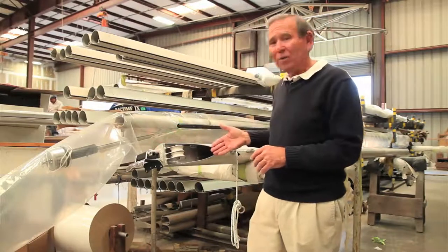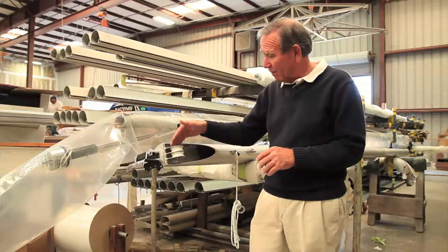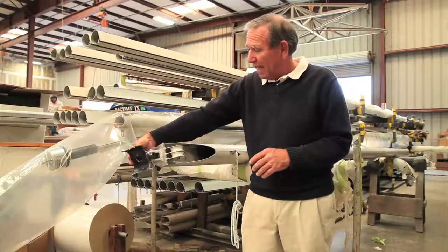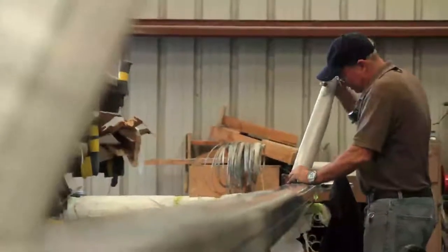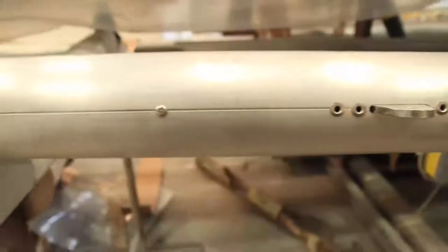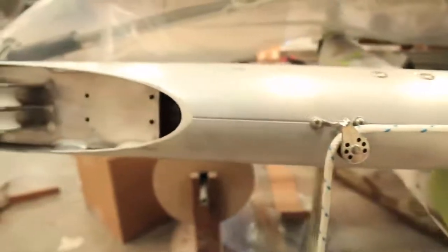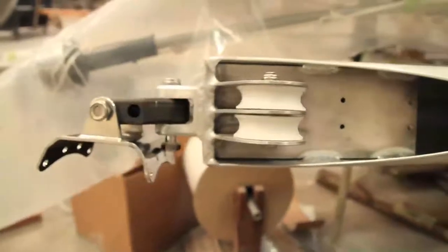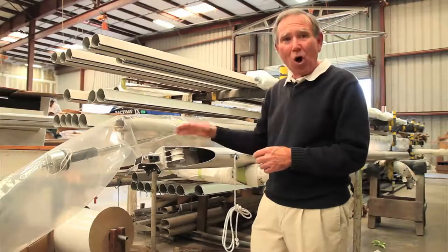Number one is a custom fitted and manufactured fabrication for the gooseneck area, which incorporates the two reefs. This is the gooseneck lug, and the gooseneck fitting on the mast is all stainless steel. This has all been assembled prior to painting, and all the fittings have been checked, lines have been led, pieces have been made sure that they operate correctly, and then this whole assembly will be taken apart, it'll be painted after being primed, and it'll be all reassembled.